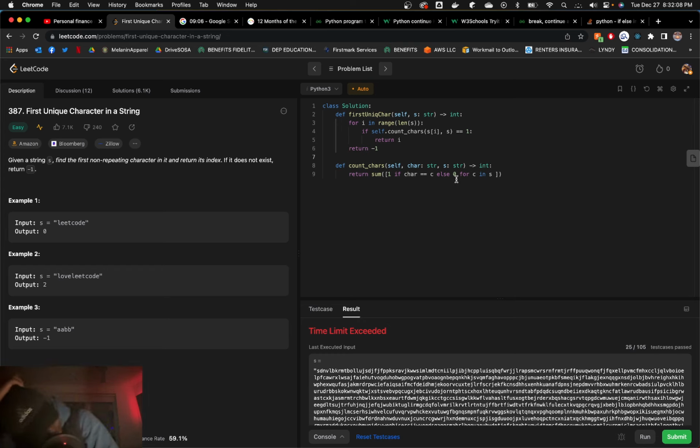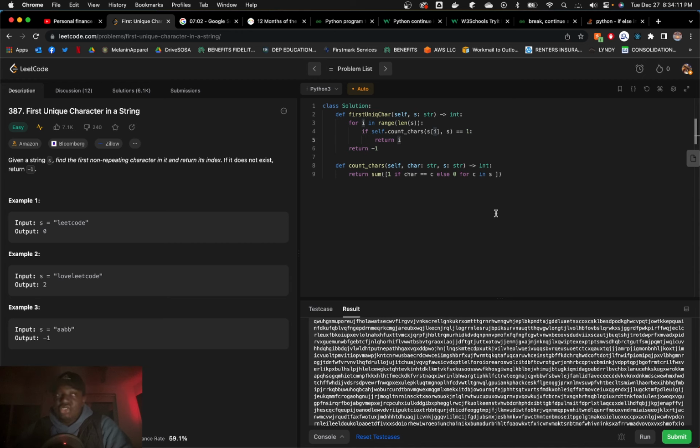What we could do is have a dictionary that stores the occurrence of each, right? So for example, we'd have a dict that would store L at 1, E at 3, T at 1, C at 1, O at 1, D at 1, right?